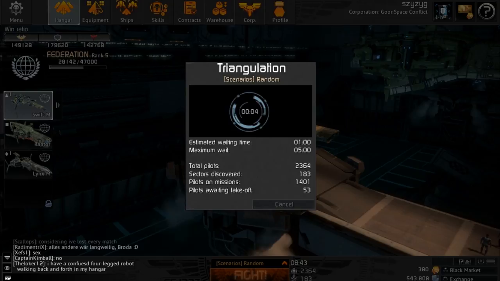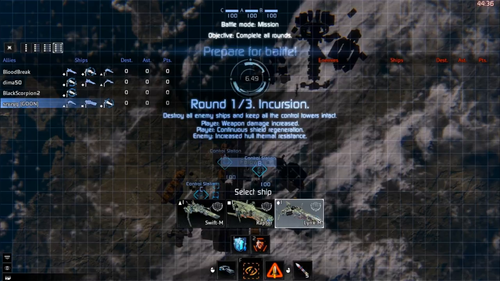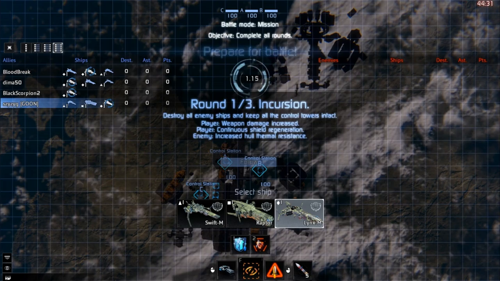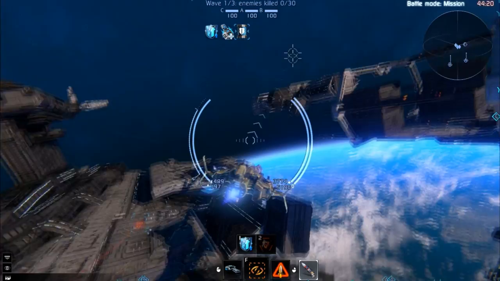Okay, so yes, we're in a scenario. It is incursion time. It's basically three phases in a scenario. One is you're destroying incoming ships. Next one, you're going to their base and destroying their towers. And then finally, you're taking on their big bad dude. And hopefully you're killing him, and if you win a scenario, then you're guaranteed at least one loot drop, which is a nice thing. Now, where are these bad guys?